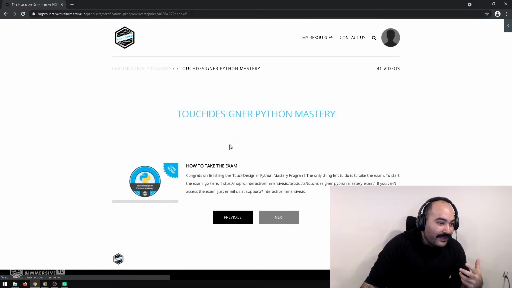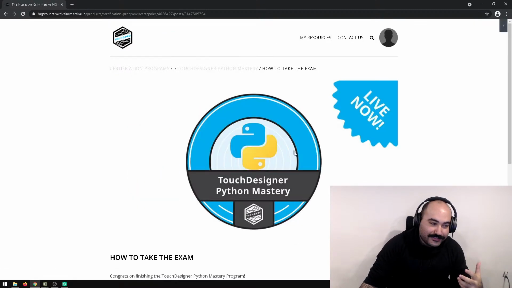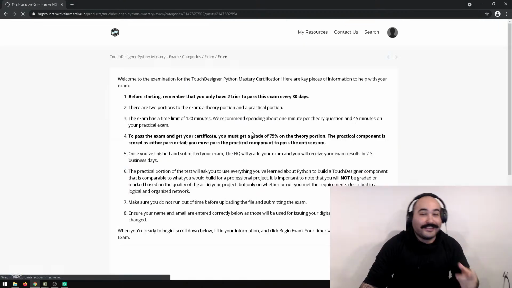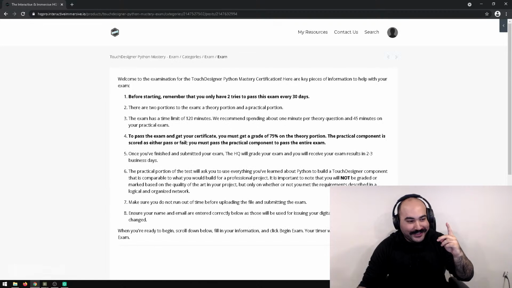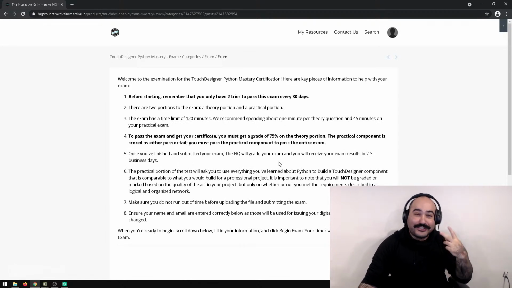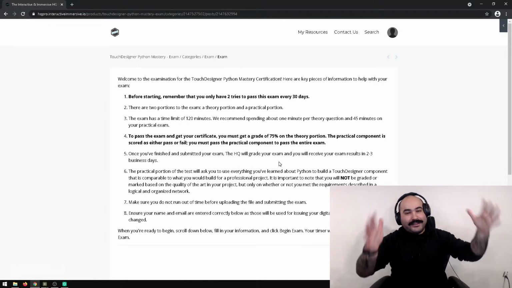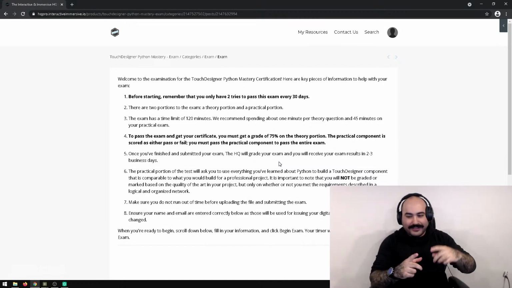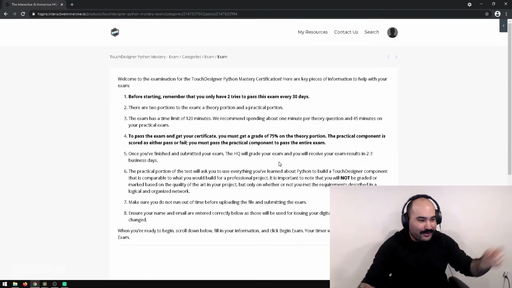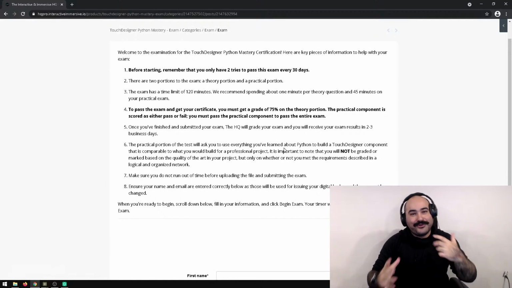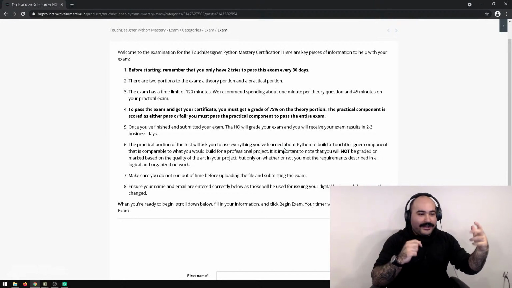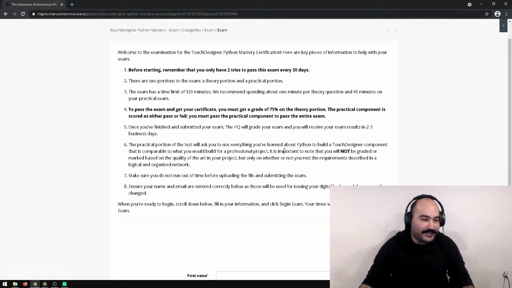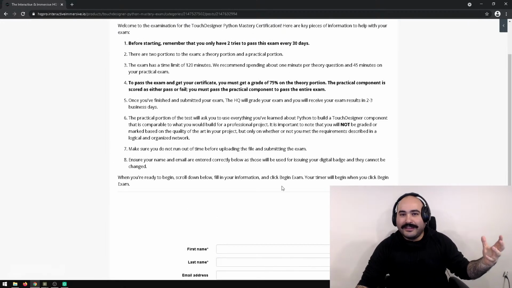Then you get to the end of it, and in the nature of a true certification, there's actually an exam that we've built. I can't show you the exam because then you'd all see the questions and be able to look them up before you start. But it's a 2-hour exam. A big chunk of it is a theory portion in which you're answering questions about what's this, what's not good, what's the right one, what's wrong. And then there's a practical portion at the end where you actually have to build something and submit it to us, and our teachers review it for a pass or fail based on whether you met the specific criteria. And then you have that nice certification.